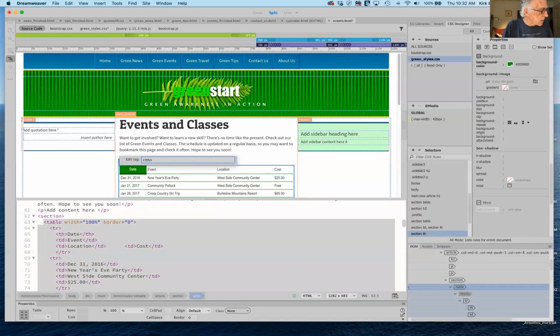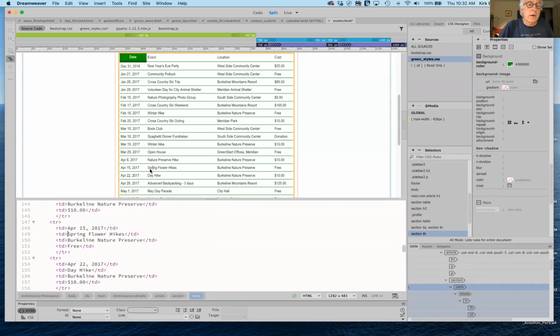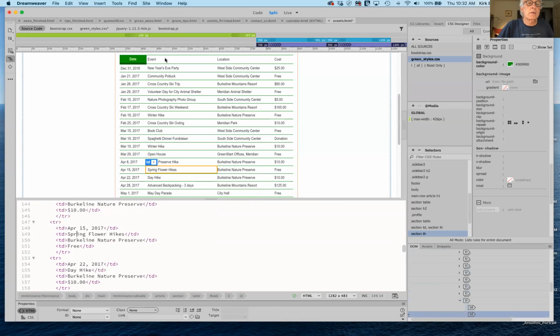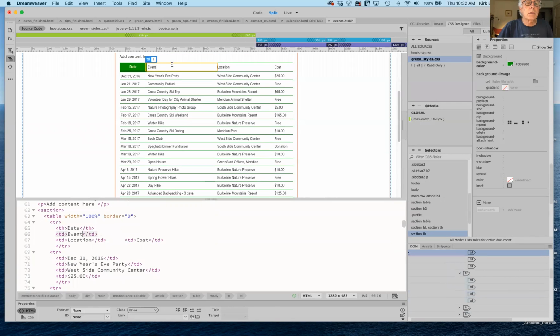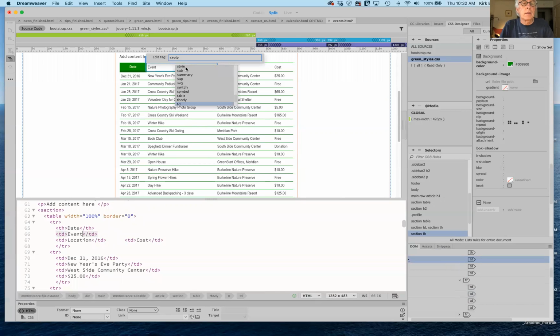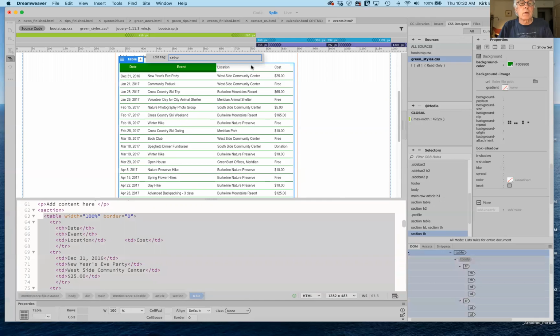So now I need to do the same for all of the others. So I kind of just jumped ahead a little bit. And now it is working. So now if I come back here, and if I select each one of these individual cells, or if I hold, click and drag, let's see if I can't select them all. And I'm not having any success. So I'll just do it individually. So if I select that one, hit Command T, and instead of table data, I want it to be table header, TH.